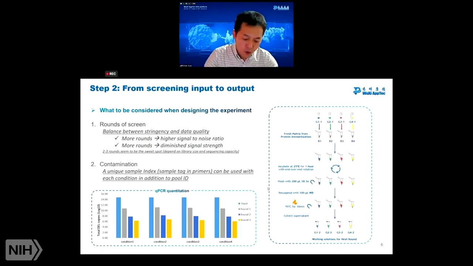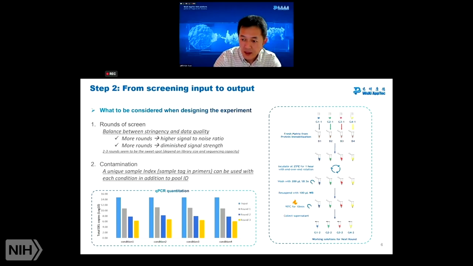Once we prepare the library pools, we will send the library to the selection. There are several consideration points. The first is the number of rounds of selection. I think it was discussed yesterday that we try to run more rounds of selection because we believe it will increase the signal to noise ratio.